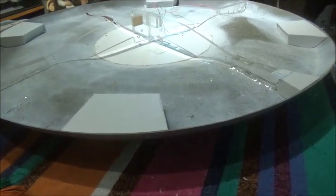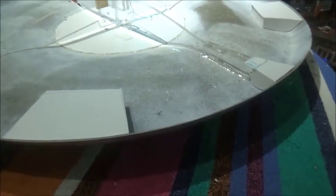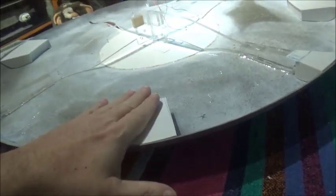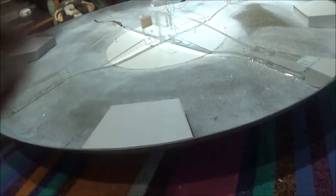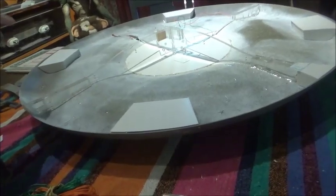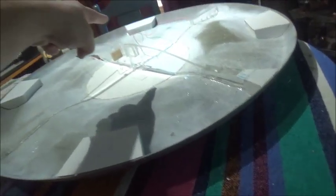windows. They never really said what those actually were. They're certainly not windows. They're big skylights, and again, in space all windows are skylights, but they never really said what those could be used for. But they are big, and they are rectangular, and they light up. So by sitting that on the saucer piece on top of that, it's going to transfer the light up through there. So what I need to do now is wire them up, get the LED strip in, and make a big old chain that's going to start there, work its way around to there, and then join up with the lower saucer lights.